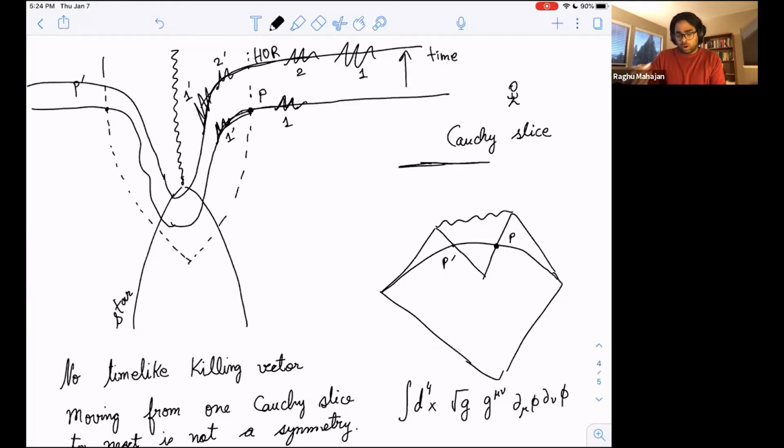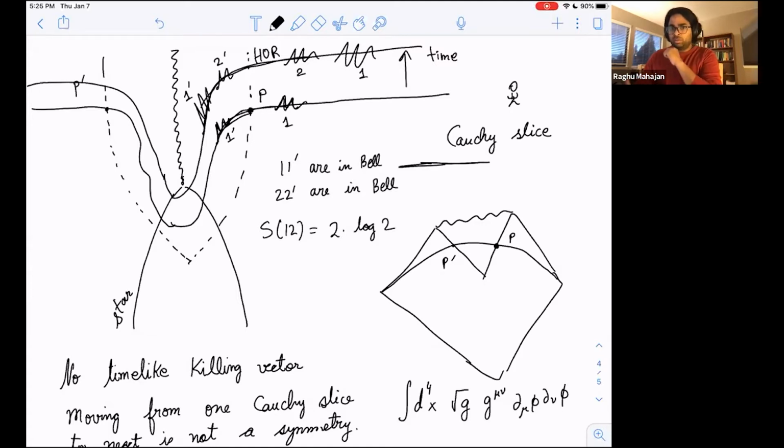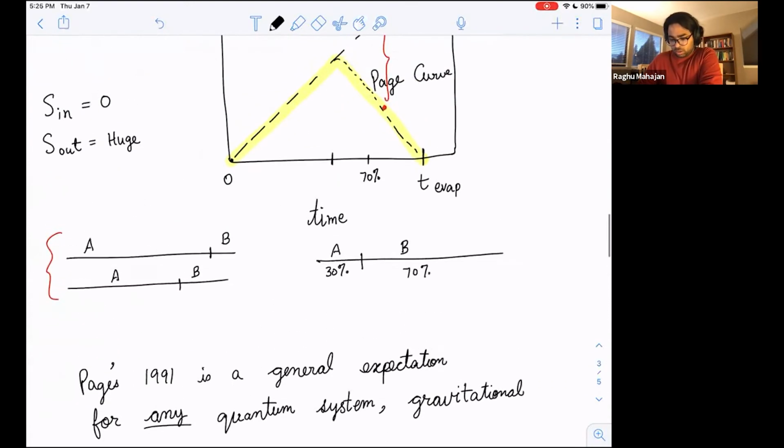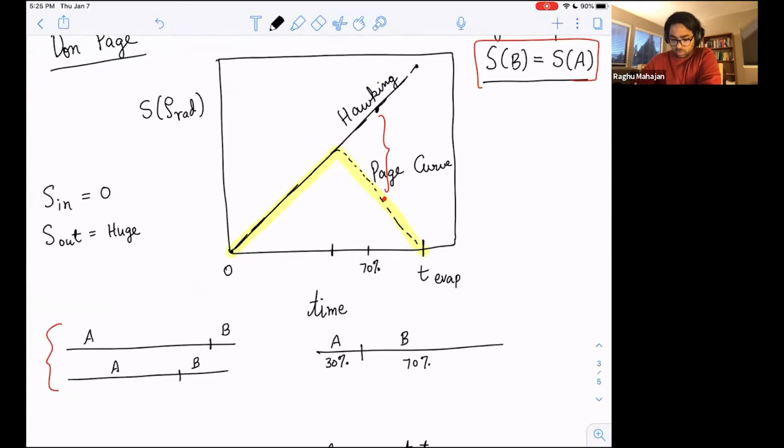And now you see Hawking's result that if you only look at the particles outside, like 1 and 2, so 1 and 1 prime are in an EPR state, are in a Bell state almost. 2 and 2 prime are in a Bell state. So if you only capture 1 and 2, their entropy is like 2 times log 2. And then at each instant of time, you get 1 unit of entropy more. And essentially, there is nothing to stop this. In Hawking's picture, the horizon is big, it's smooth, and this just goes on forever. And you get this curve of Hawking, the one that keeps going up and up and up.